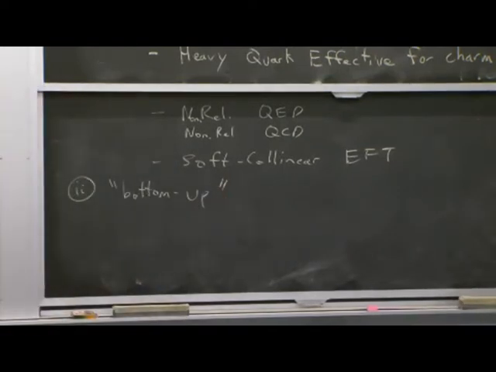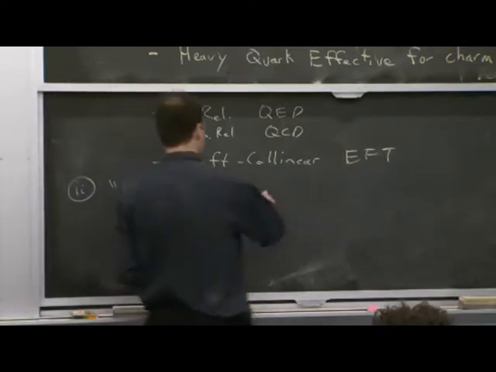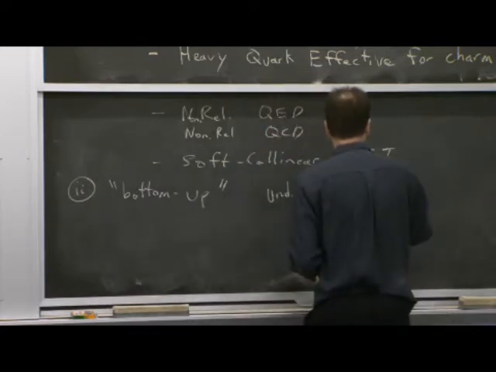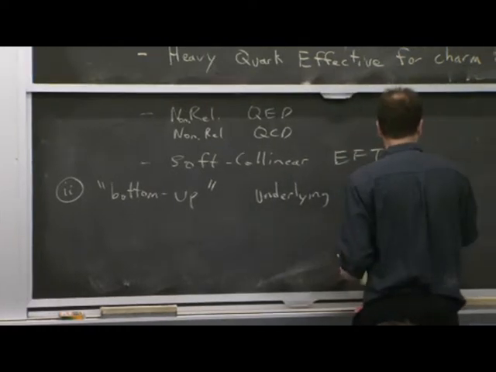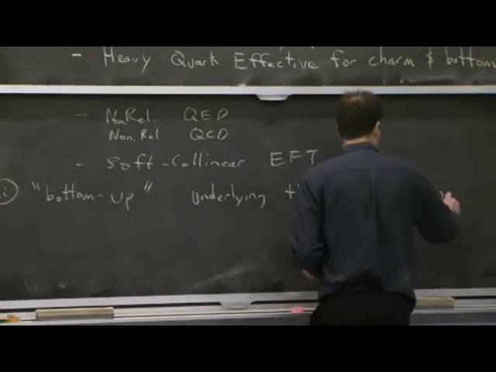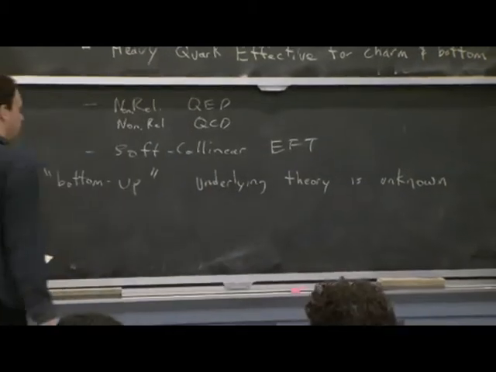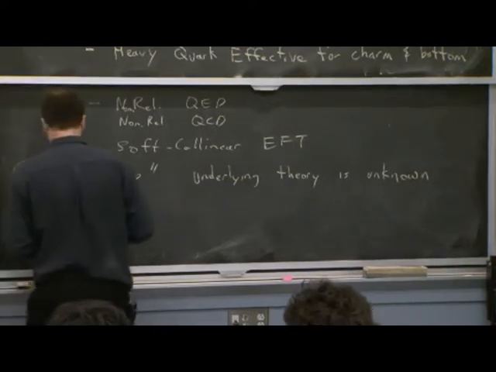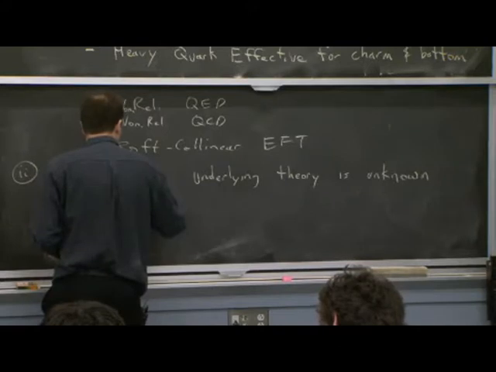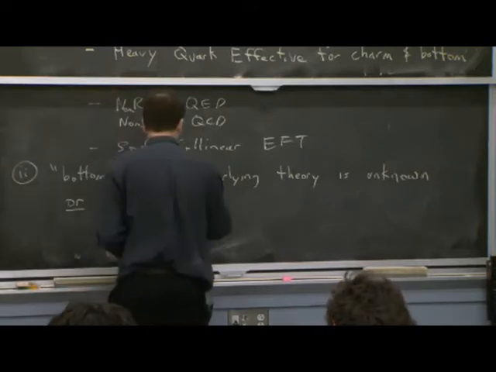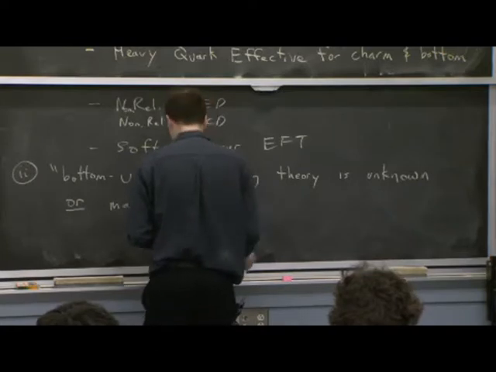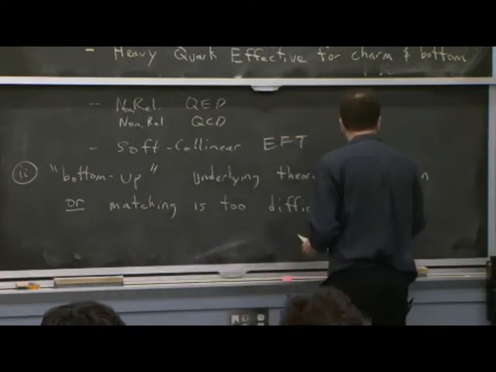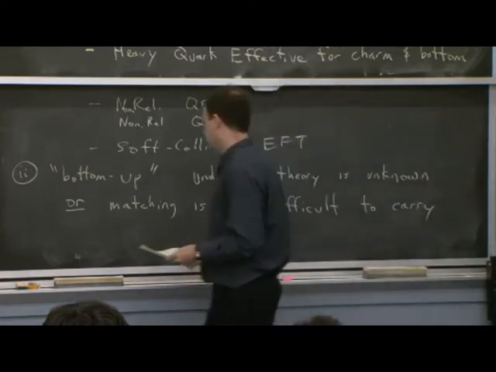So what's the other category? The other category is from the bottom up. And typically, in this case, you're interested in using effective theory logic, but maybe you don't know the high energy theory. You don't really know anything about it. Maybe we've never probed it. That's one way in which bottom-up effective field theory shows up. Or it could be that the high energy theory is known, but actually doing the matching calculations to integrate out the degrees of freedom to do those calculations explicitly could be just very, very difficult. Maybe it would be non-perturbative, for example.